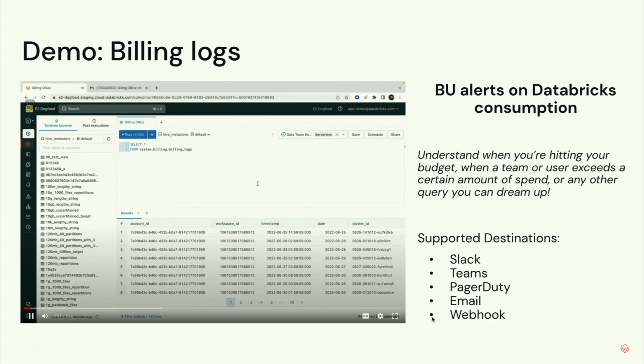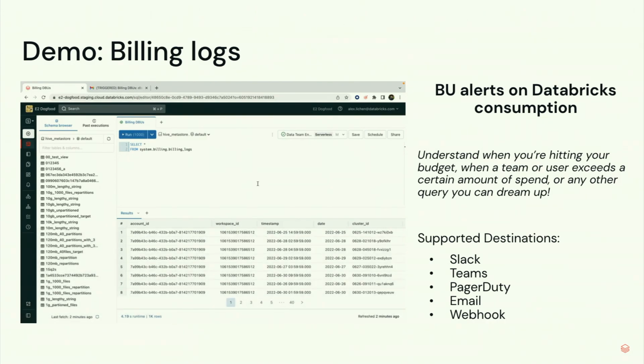Hi everybody, today I wanted to show you how to set up an alert on top of a Databricks system table. In this case we have a billing example here. So suppose we wanted to know if our DBU utilization exceeded a certain percentage of our monthly budget. Like if we're spending over 90% of our budget, we want an alert. How do we set that up?